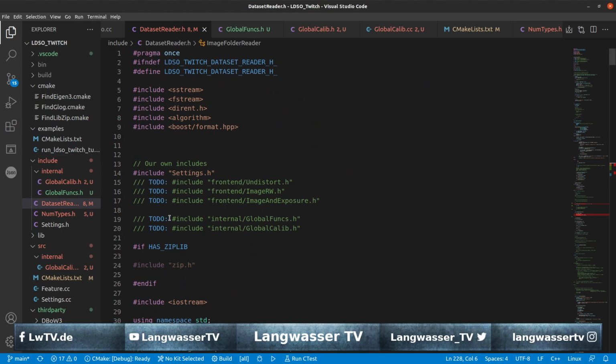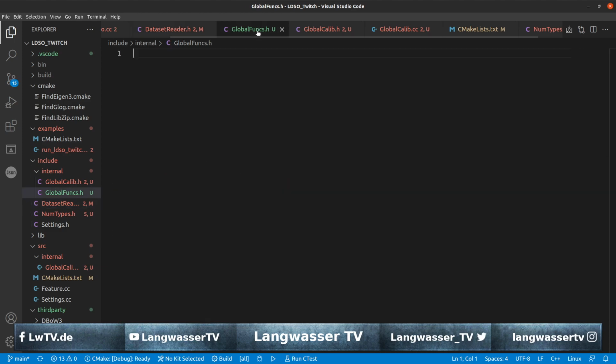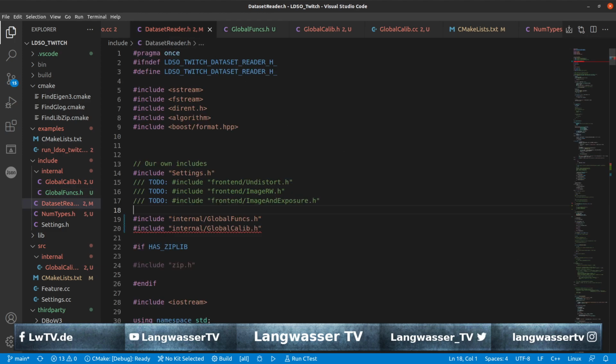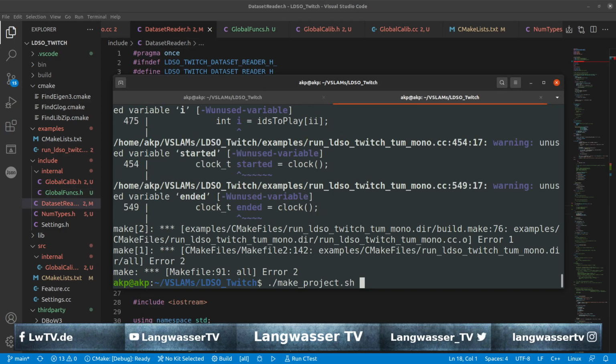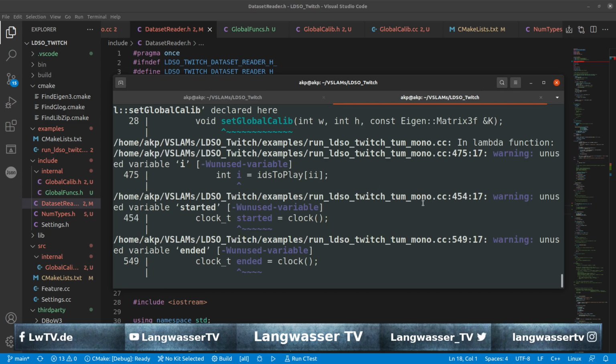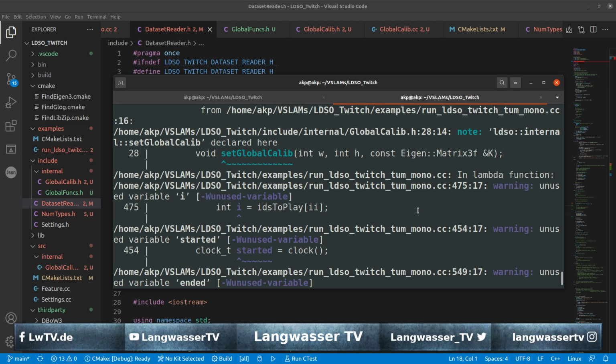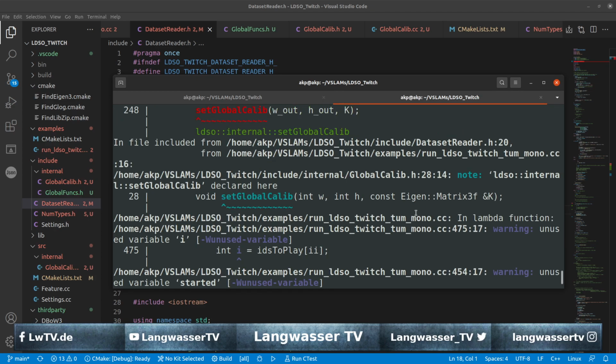We can get rid of this global calib here. And probably of global funcs as well. Even though we did not finish that yet, but let's try to recompile. Are there errors or not?